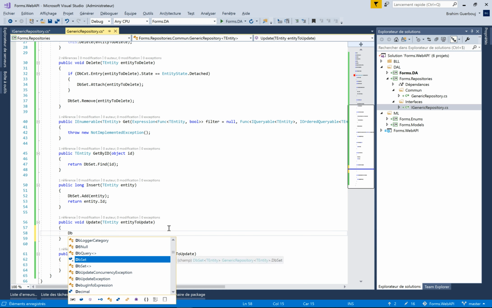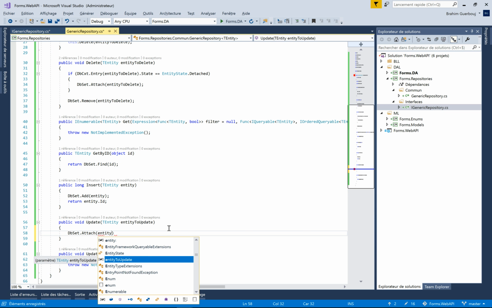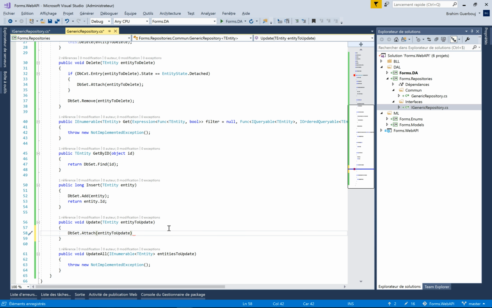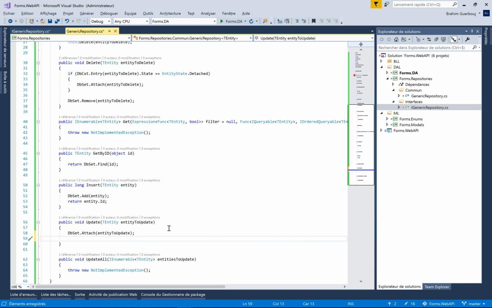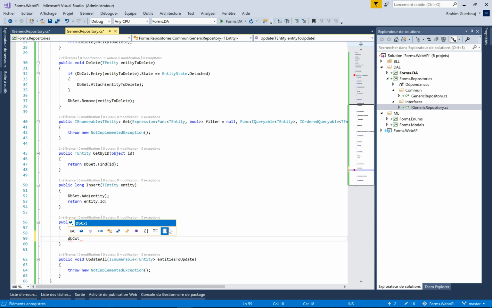If the entity ID is equal to 0, we have a problem. If it's greater than 0, we return the real ID inserted in the database.